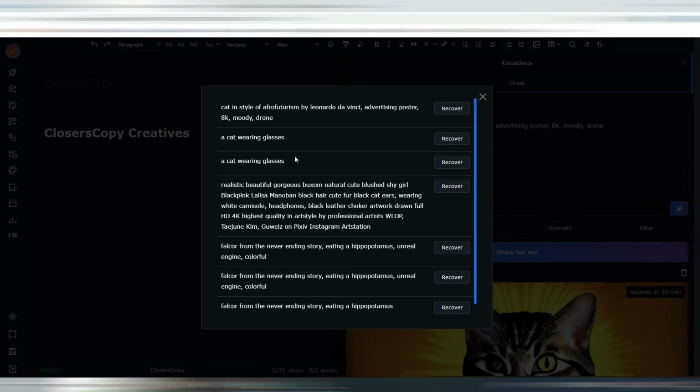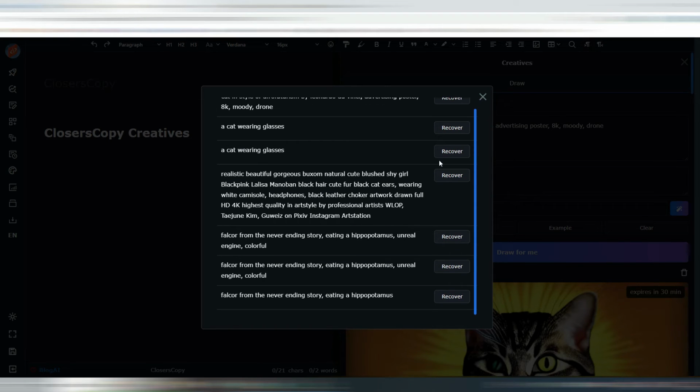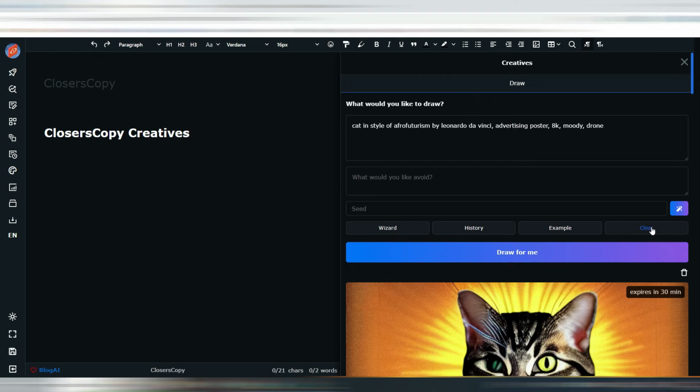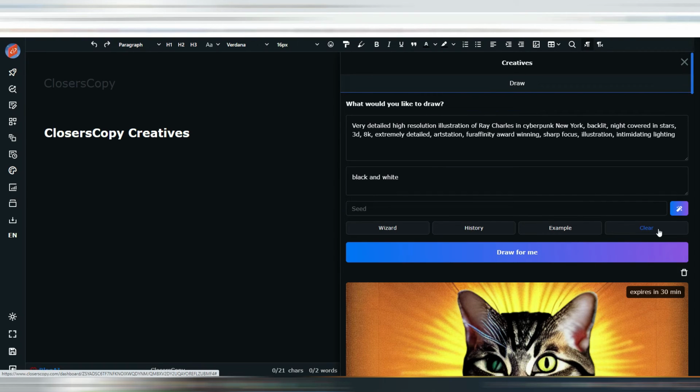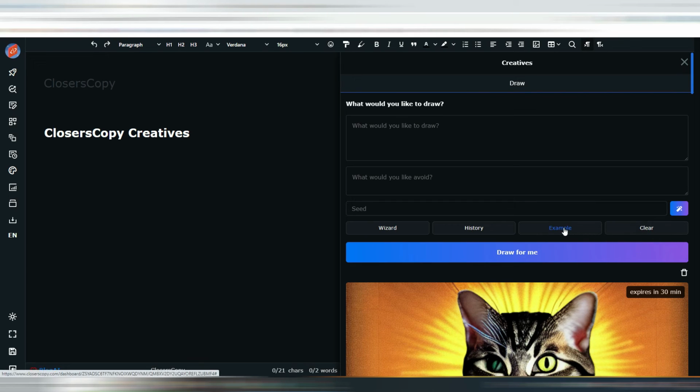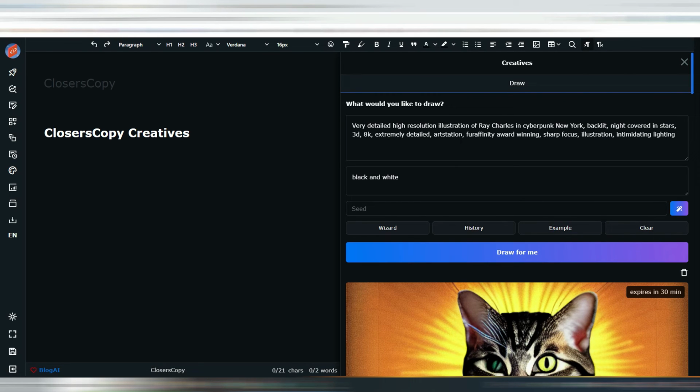I don't know for how much time your history will be here. Anyway, you also have a clear button to clear all your fields, and you have an example where ClosersCopy generates a random image, I think. Let's see if by clicking on it again, no, it's the same. So example just gives you an example of how a prompt needs to be made.